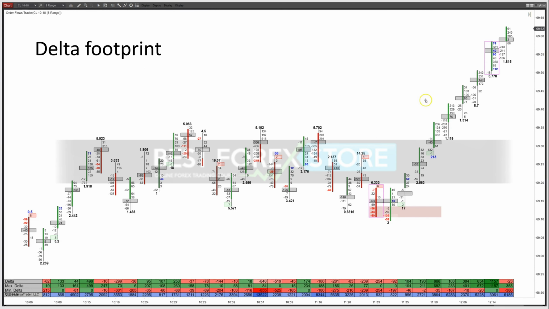And so you can see how it is. Mixed markets, you tend to get mixed bars. Markets going sideways tend to be mixed up, but on bars that are on a trend that's moving in one direction, you tend to see the aggressive buying on the way up, with a little bit of aggressive selling towards the bottom of the bars. Just as in a market that's selling off, you see a little bit of early aggressive buying, but then selling taking over, and then on the way up, aggressive buying.